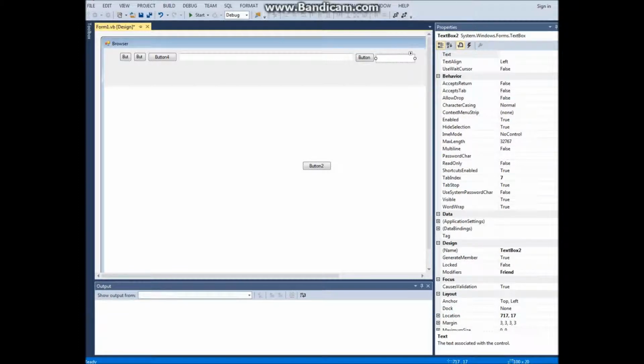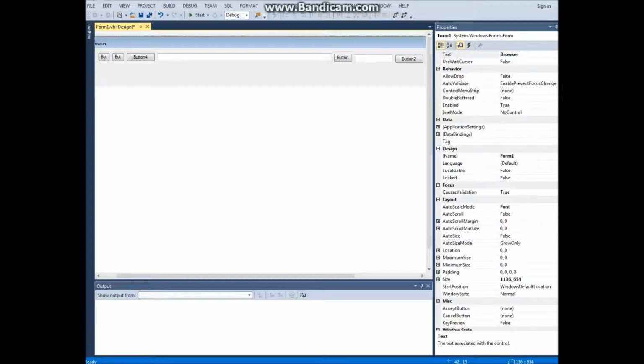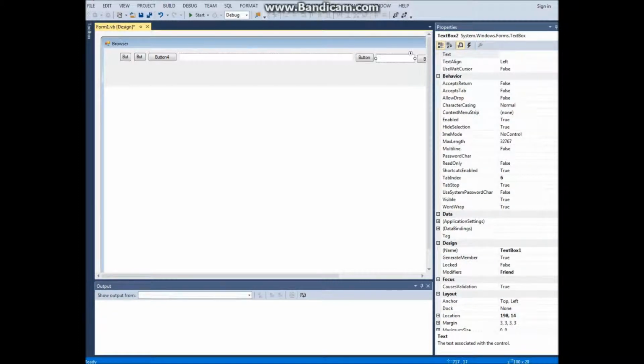And make a search bar. And make a search button. So basically we just set up the buttons, not to do anything yet, and our URL box and our search box.